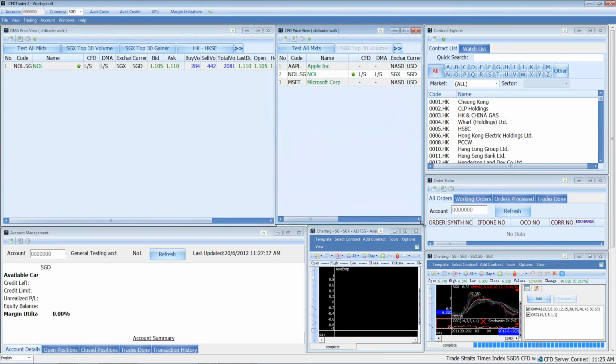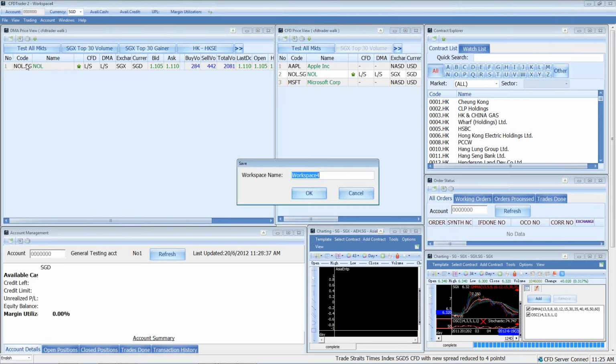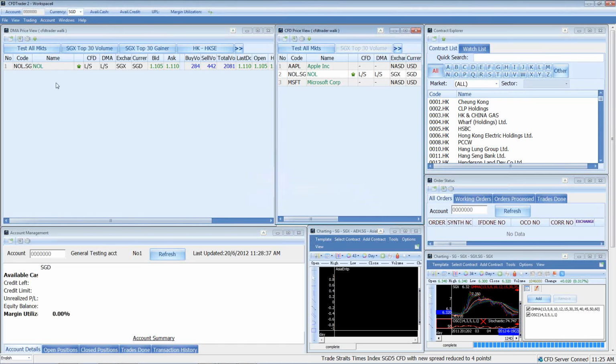Now if you have set this up in your current workspace, you can save this workspace and open the current workspace the next time you log in, and it will stay as what you see over here. So that's one other powerful feature that we have. So once you save it, save your workspace, that is. Where do you save your workspace? Let me just go through that again. On the file, save as, alright, and you can rename it. For example, I have renamed this workspace earlier, so you can just save. Okay, just call it workspace 4, and the next time you open your CFD Trader 2 and open workspace number 4, this is what you will see.